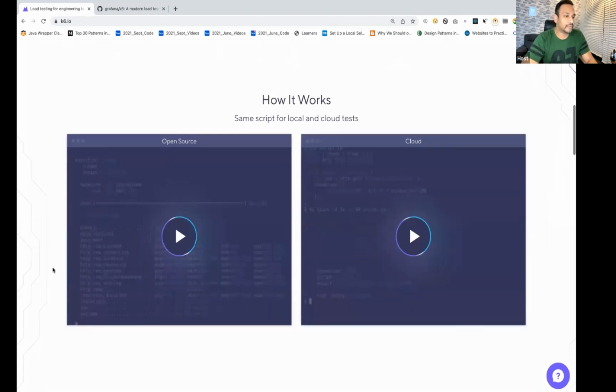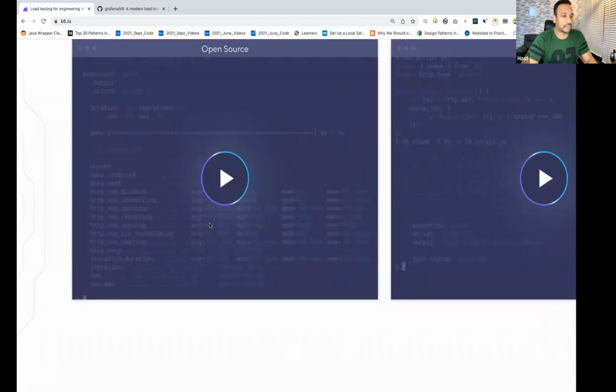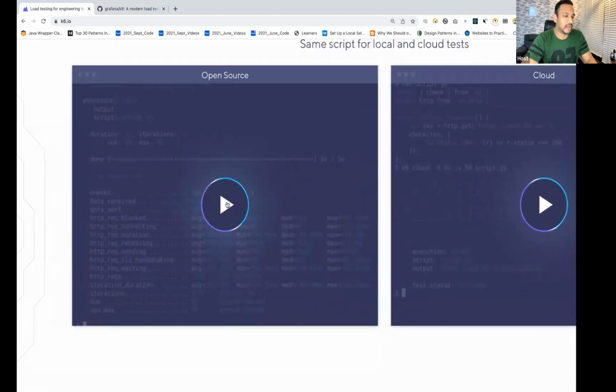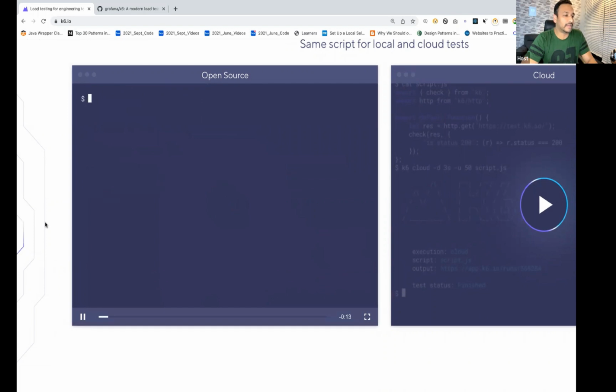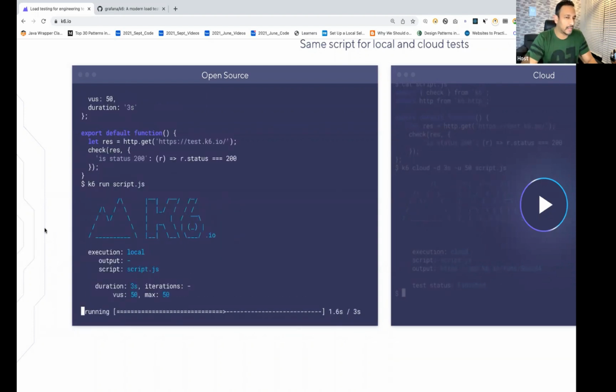Before we proceed further, I would like to show you, okay, watch this particular video. It's just simple how exactly a script is running and how exactly it is running the test over here. So this is a script, that's it. And with one single command, we need to execute that script.js, and then it has started.